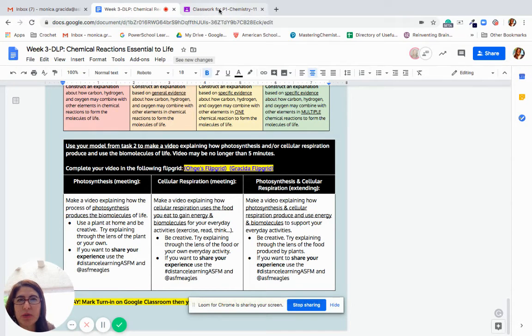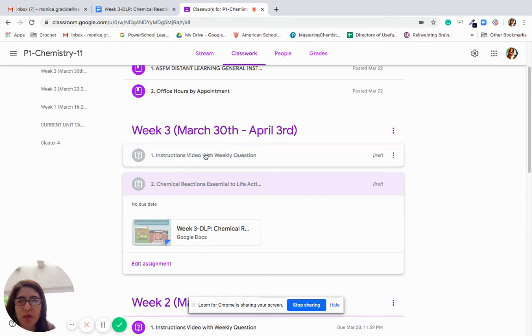Let me go back to Google Classroom. So the due date for the instruction video, for the weekly question that you will find here, it's going to be today at midnight, Monday. And the question is, mention, if you have it at home, great. Mention another endemic plant that we have here in Nuevo León. I showed you the mesquite tree, remember? I'll show you the mesquite. Now tell me another endemic plant. You can Google what endemic means. And that's your weekly question.